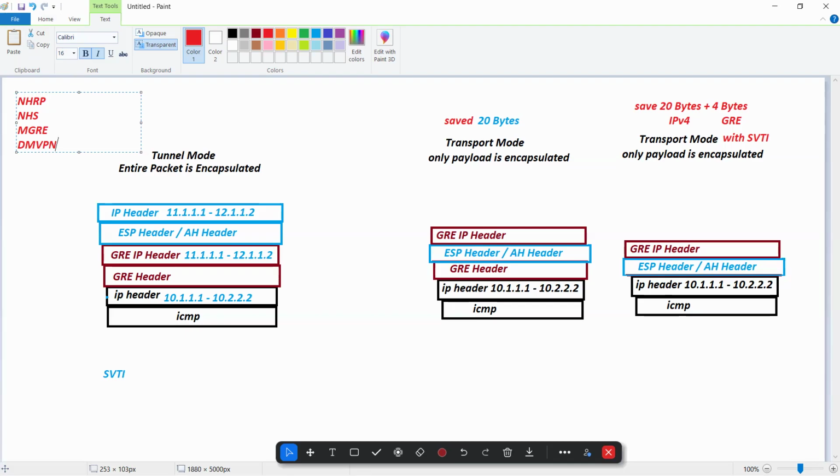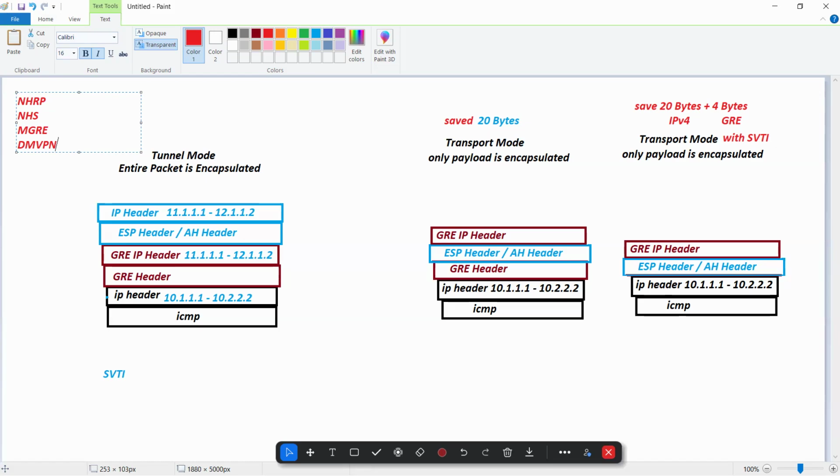Then after that we will see dual hub configuration of DMVPN. DMVPN will take us around 2 to 3 days. MGRE will take one session. So Monday MGRE, next 2-3 sessions DMVPN. Then finally we will move to IPVT.